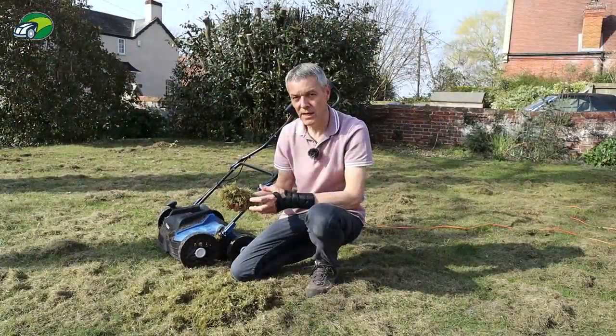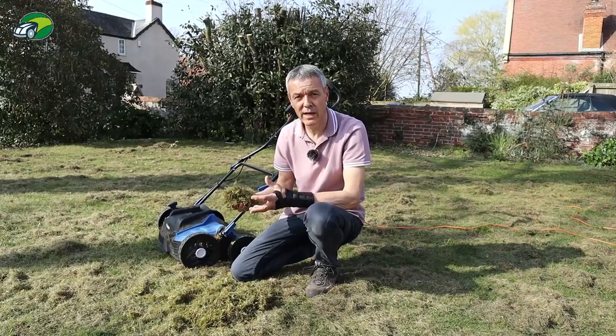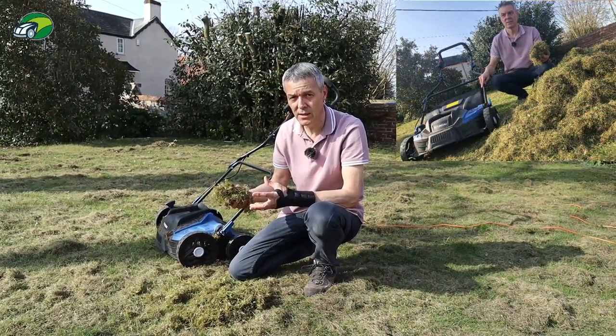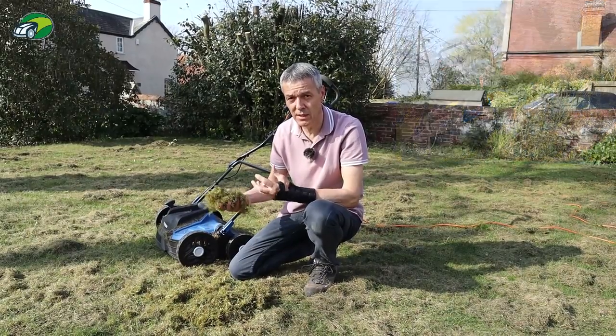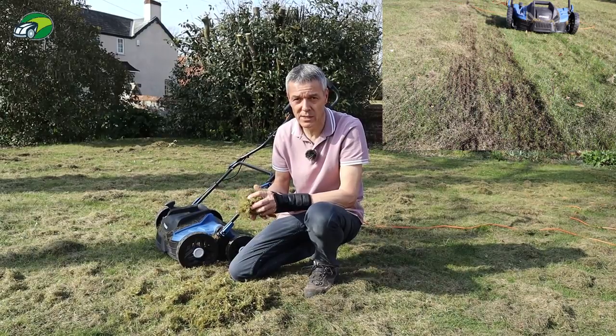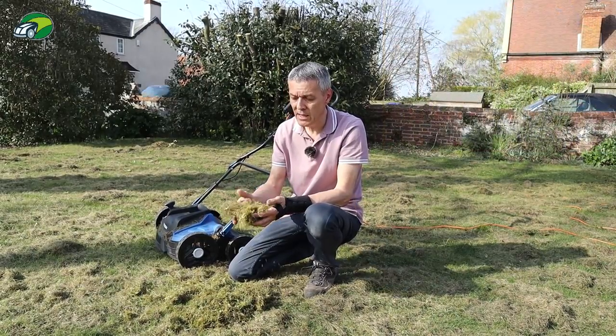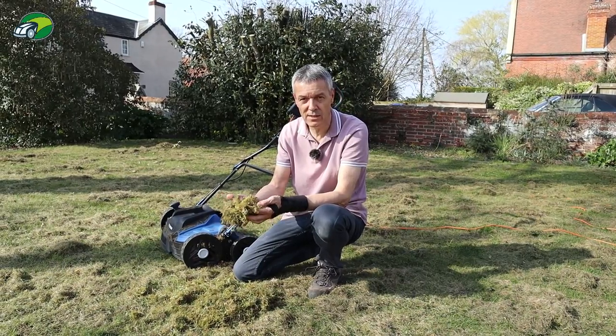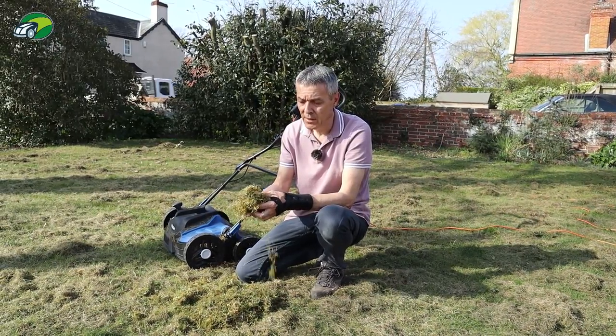So I hope you could see there how well this Hyundai HYSC1500E did at scarifying the lawn here. Not only scarifying it, but also aerating it as well. You could see it making nice cuts into the soil, even though I only had it set at -6 mil. And you can see here that it's removed the moss, the thatch, the dead grass and the weeds very, very effectively.